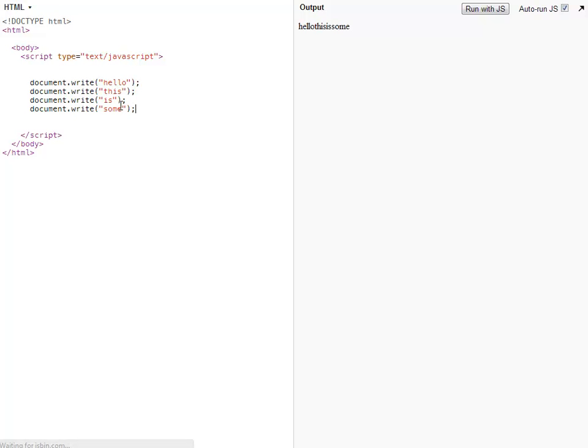And what you'll notice as we look at the output is that every single one of those lines of code is literally going right next to the other one. So over here we can see, hello, this is some text. They're all right side by side with each other. Now I could add spaces in so that I get spaces in my output, or I could decide that instead of spaces, I want to have a new line.